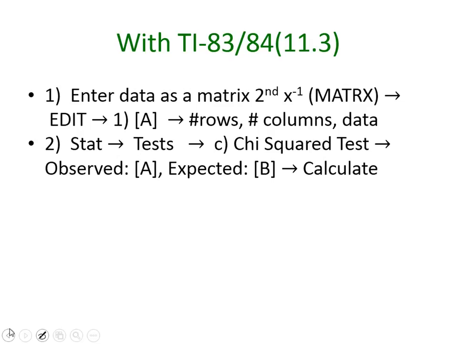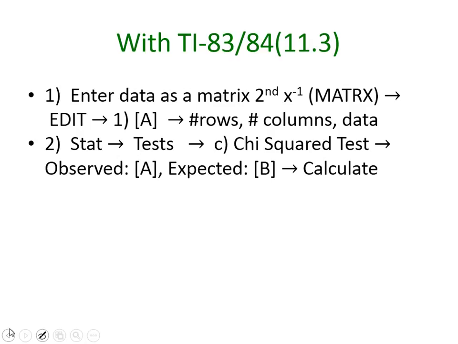Then it's asking, where's it at? The observed is the one that you have, where you have put it. If you've put it in matrix A, that's the one that's already popping up. If you wanted to change it, let's say you put it somewhere different because you wanted to keep matrix A. If you're comparing 2 or 3 of these, you might put it in several matrices at one time, and so you want to put them in different places.